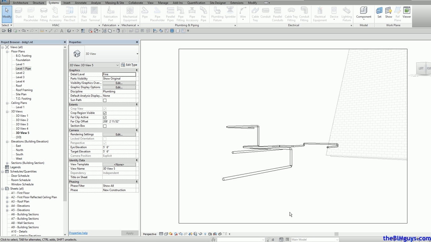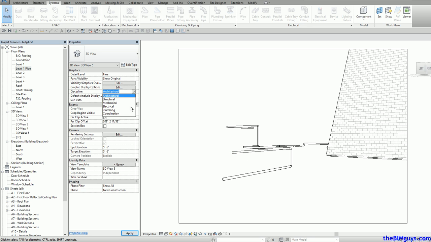Now, we're in plumbing. Now, sometimes you want the building to be emphasized, so I'm going to change this and say, put the emphasis on architectural. So see the architectural is popping. Sometimes you want a pipe, so you say piping, the emphasis is on the pipe. Sometimes you want everybody, say coordination, show everybody the same, so everybody's on the same hierarchy. But this discipline tells Revit how to show the drawing.